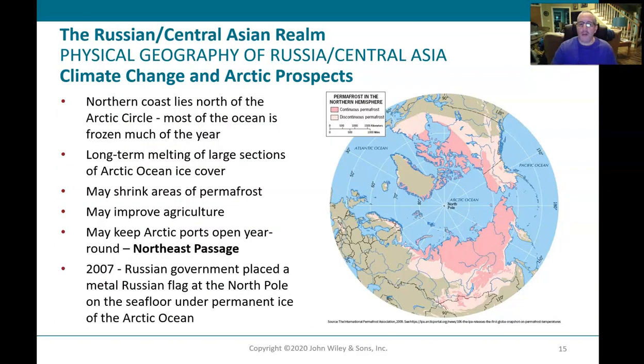So here is that shot from the North Pole again. And here are some of the things I've already mentioned on previous slides. They're really thinking that climate change might be helpful to them. The pink here is continuous permafrost, so that means the groundwater is frozen year-round in this area right here. The white is frozen part of the year, so you can see that is getting down almost to the northern boundary of the United States right there, and this is Canada.